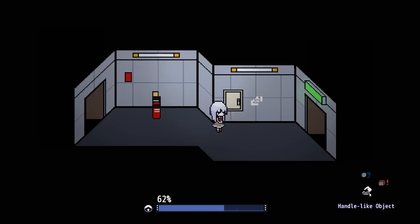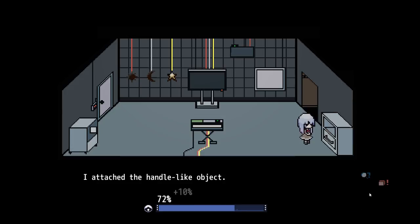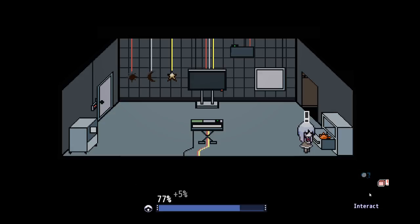Oh wait, hand-like object. No, can't use on there. There. Oh, wait a minute. Handle-like object. Haha. Found the sunstone. I know where the stone goes, so. Yeah, something's active now.